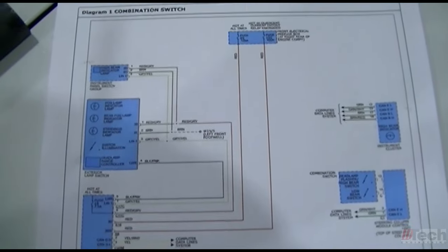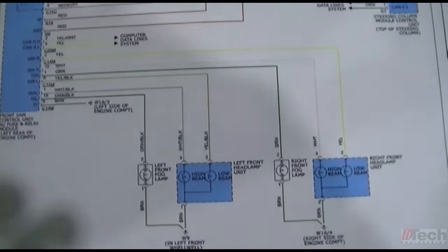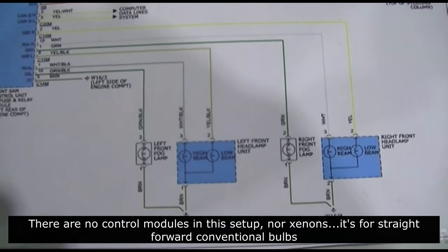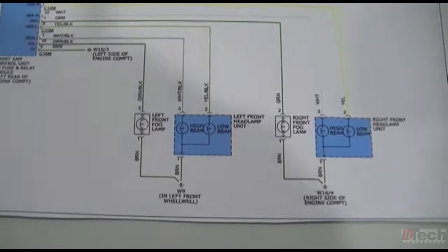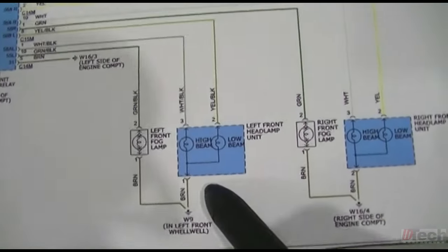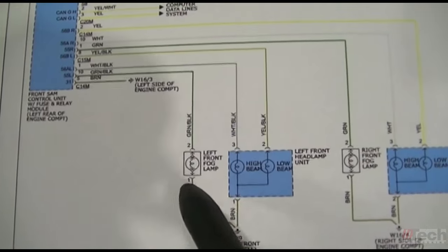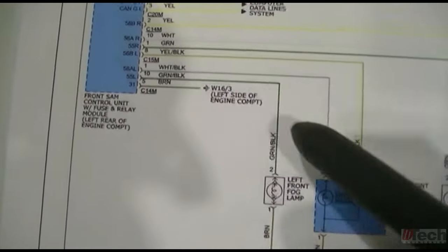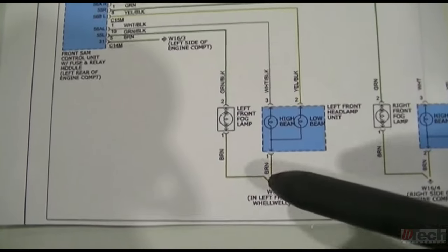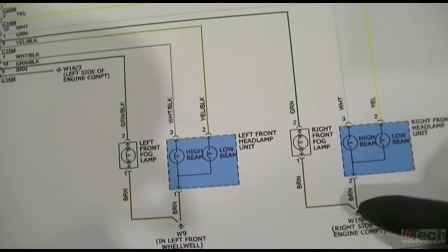As far as the wiring diagram and how the system's supposed to work, this vehicle just has regular conventional halogen bulbs. They are just your typical H7 halogen bulbs on this vehicle. Here you have your left side, right side, and they get supplied power for all the bulbs by the front SAM. Pretty straightforward, just 12 volt feeds, and they have a common ground for each light separately.